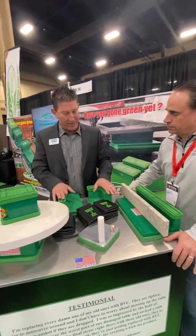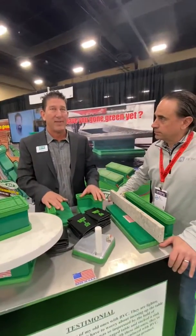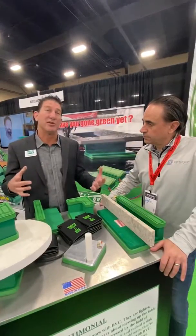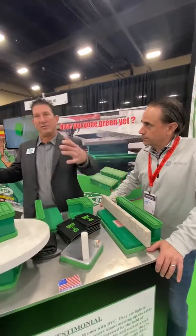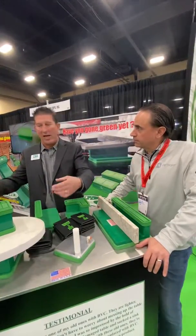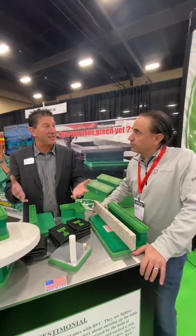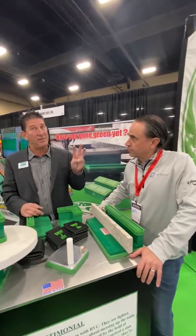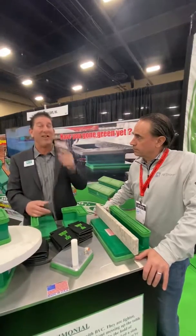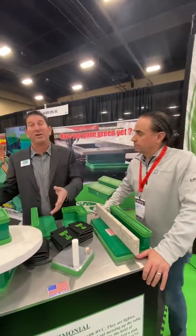We're very famous for our half of the weight and more than double the holding power. And what that translates to is faster setups because you're using less cups. A standard sink vanity, they're using five cups underneath and then fencing it in. The setup time is about four minutes and 30 seconds versus using three of our cups, and that cuts your setup time down to one minute and a couple seconds. We've done the metrics — it's proven you're saving three minutes per setup per vanity.